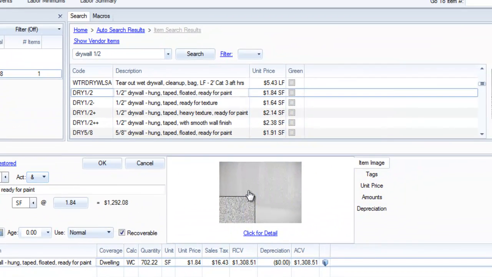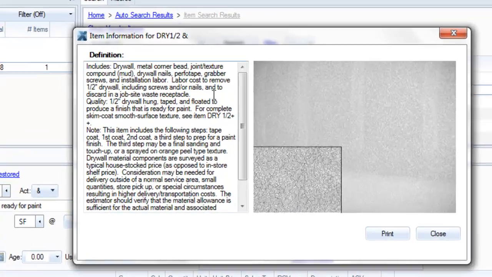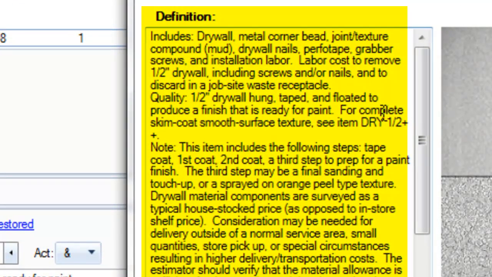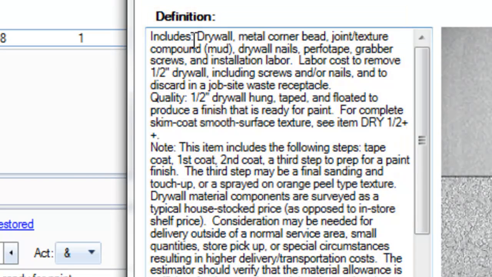I'm going to click on that, and it's going to allow me to read through and see what is included in this item. In this case, it includes drywall, metal corner bead, compound or mud, nails, tape, screws, installation labor, and the labor cost to remove 1/2 inch drywall. It tells you what type of drywall and gives you a bunch of details.